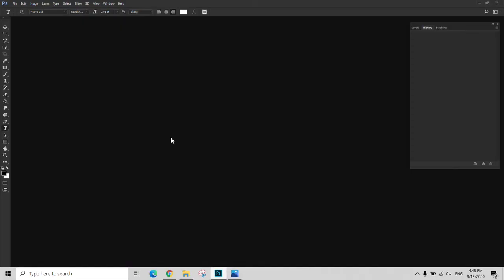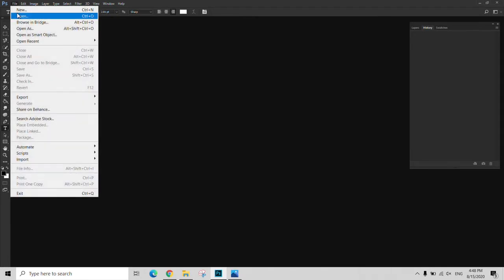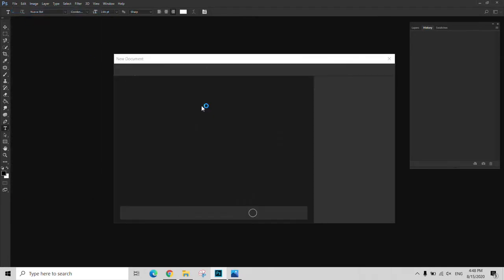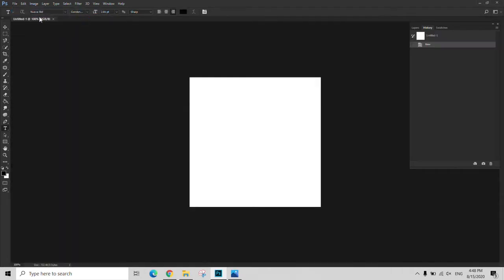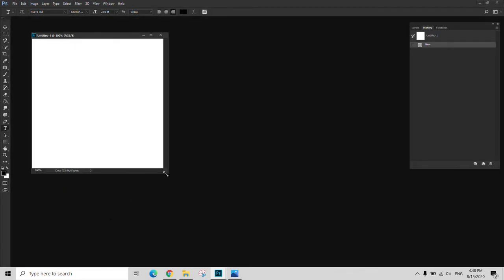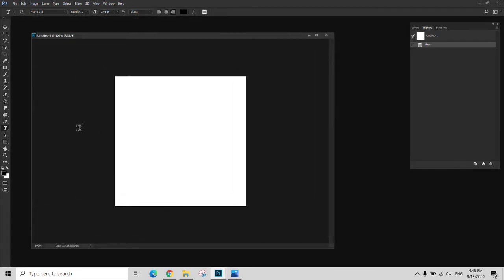Okay, let's just start with our tools. Let me first open a new document. Alright, so here, as you see, we have the Marquee tool and the shortcut is M. If you click on the M, that will be shown up, and we have 4 different Marquee tools here. Let's see what the Marquee tool itself is.